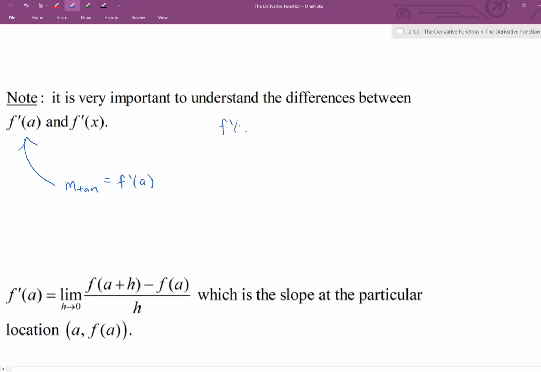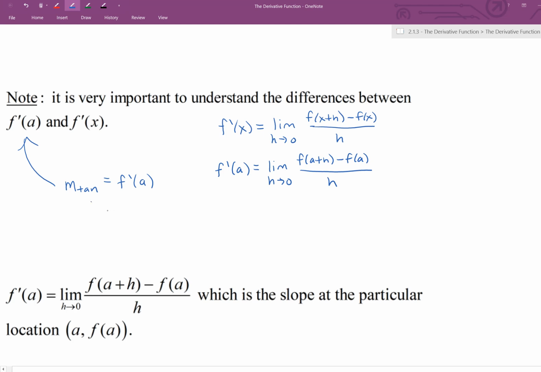Because we have that f prime of x is equal to the limit as h goes to 0 of f of x plus h minus f of x over h. It's a function that gives us the slope at the location x. If I just replace x with a, then now I'm at a particular location, whatever that x value is at a, and I can go ahead and just replace my x in the difference quotient here with a, and that will give me f of a plus h minus f of a over h. But notice that that is the same exact thing that we were using in the previous video as the alternative notation for the slope of a tangent line at a. So now, you can see that this general derivative function here, all you got to do is replace the x value with the particular number a, and we get the slope at that particular location a.